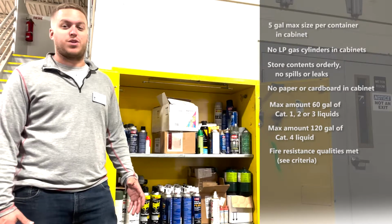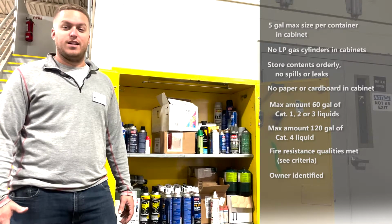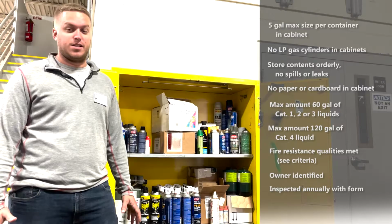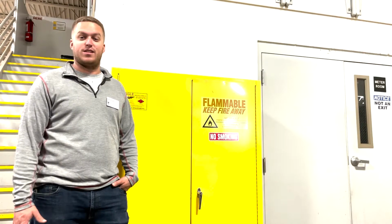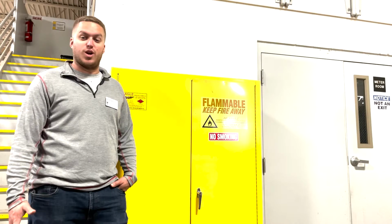Finally, we need to make sure someone has been assigned to maintain the cabinet in ready-to-use status, and that a documented annual inspection is completed. We've now considered the 18 areas for setting your safety standards for flammable cabinets. And now you know, so let's go do it.